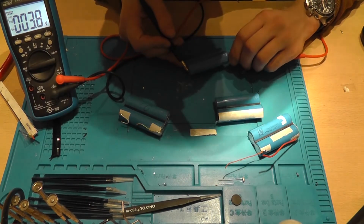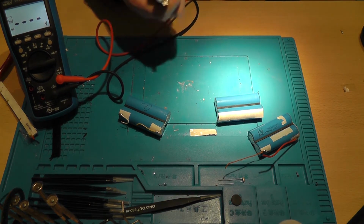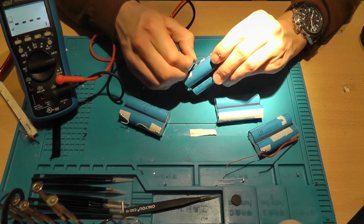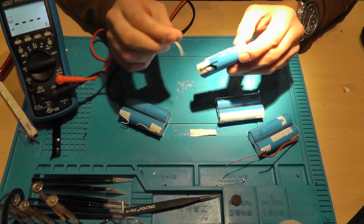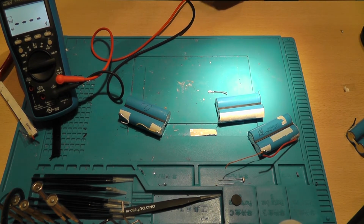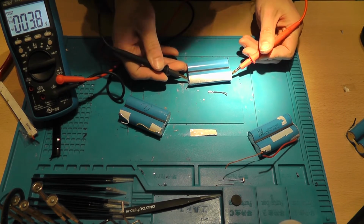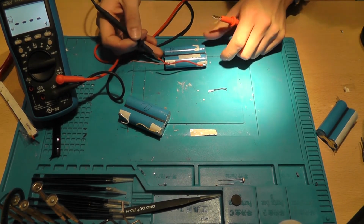It's at 3.8 volts, which is good. It's not low, it's not high, it's perfectly fine actually. It's a good sign of a battery that is stable and it's still working perfectly as it's supposed to. And that's what we want. So this is alright. Now the next one. Also alright, I think this battery is well balanced actually.